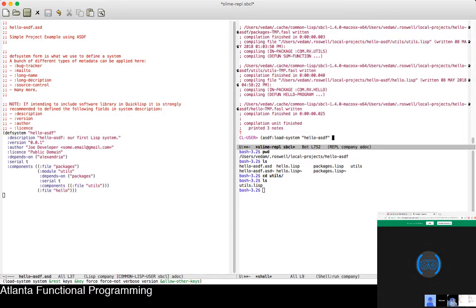So this is basically a simple example of ASDF in action. But why am I showing you ASDF in vanilla mode? As Michael pointed out earlier, we normally use QuickLisp. I wanted to show you a couple of interesting things that are available at your disposal out of the box with ASDF, separate from some of the more advanced features like UIOp that's also available through the ASDF package, which we will discuss next week when we start talking about UIOp a little bit.